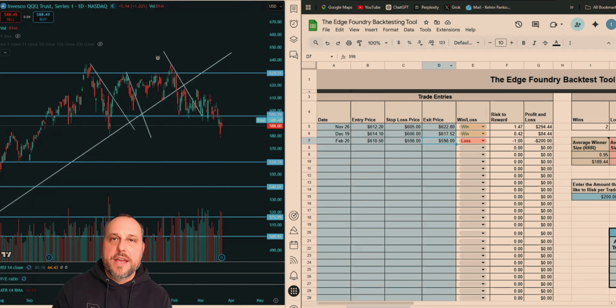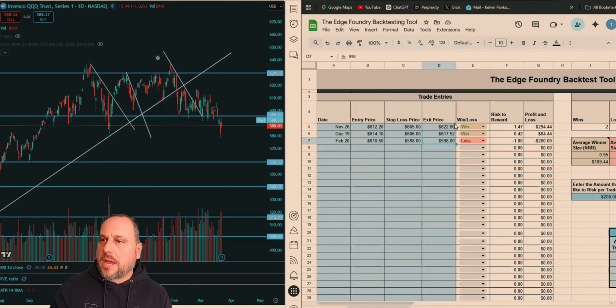By the way, this is a free spreadsheet. I call it the backtest tool, but the truth is, as far as recording it on a spreadsheet, there's really not much difference between a backtest and a forward test. And in fact, when I do my forward test, if I'm starting with a new strategy, I backtest it on a spreadsheet similar to this, and then I just go ahead and start paper trading it, and I carry the backtest on and just continue adding trades to it because more occurrences can't hurt, right?